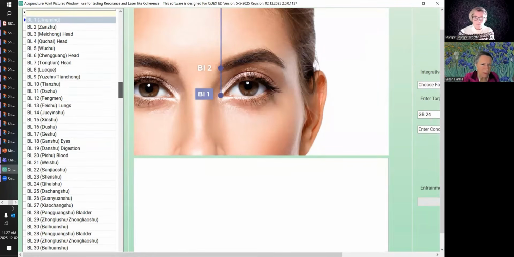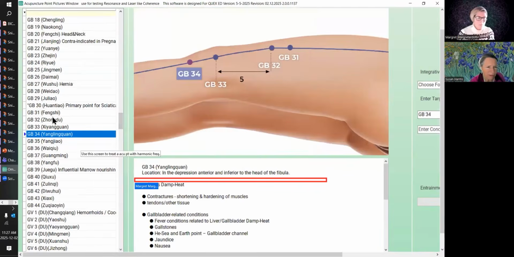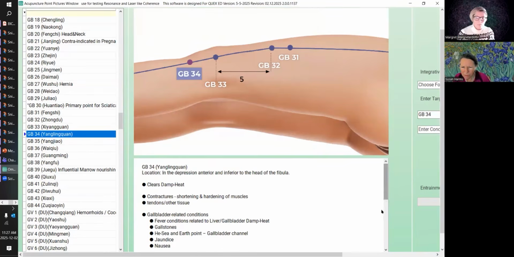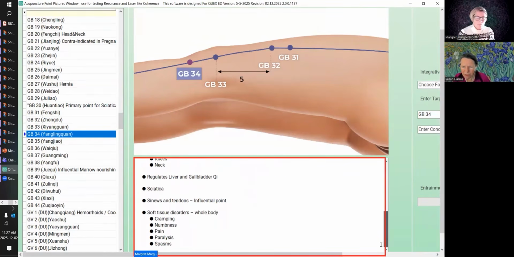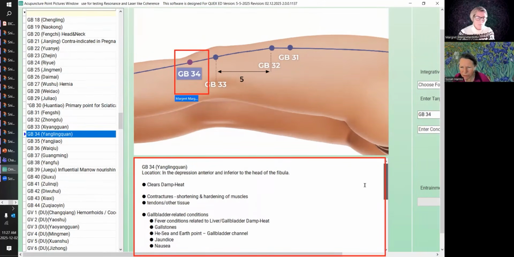We can scroll through our various options here, GB34, for example. And we have a scroll bar with much more detail for each particular point and its uses, as well as which school of acupuncture this is from.